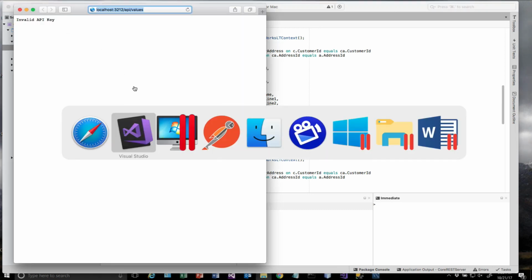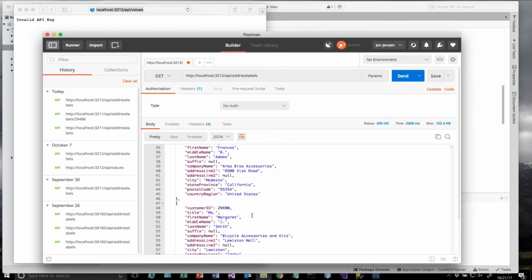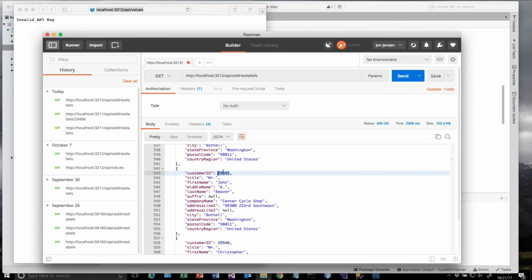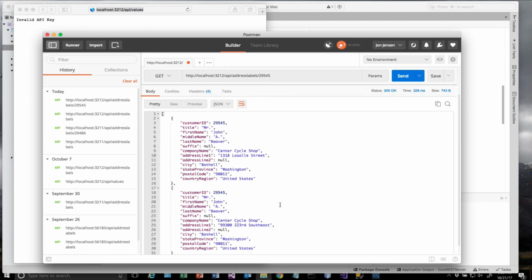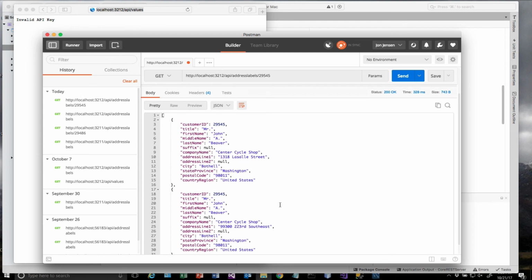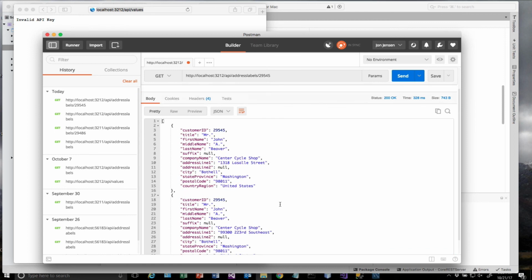So we got the invalid API key, and I have Postman running on the Mac, and I've gone ahead and run this, and it works. And if I go down here and grab one of these, just to show you that both calls work still. And again, in both cases, we're going to Azure for SQL Server to the database. So that's interesting. We have two customer IDs out there that are the same. Have to go investigate that a little bit further and see why that is.